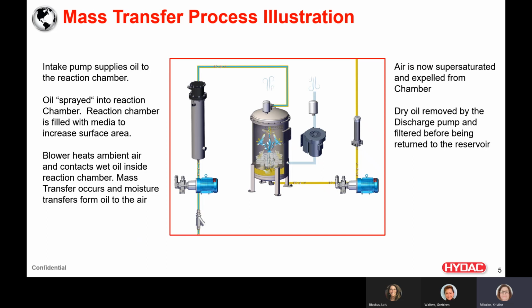So what you are going to have is water being returned back to the atmosphere. It does not add humidity to the environment surrounding it. So you no longer have that wastewater to dispose of that you see with a traditional vacuum dehydrator. The dry oil is collected in the bottom of the chamber. It is then pumped out through a particulate filter and then returned back to reservoir.